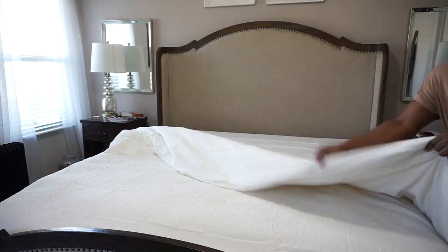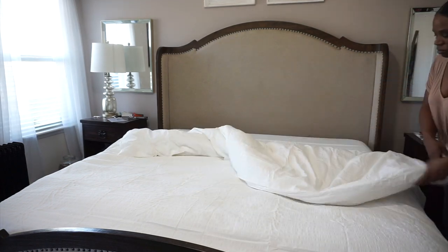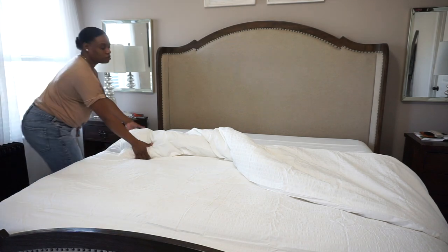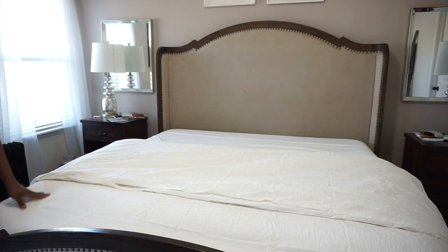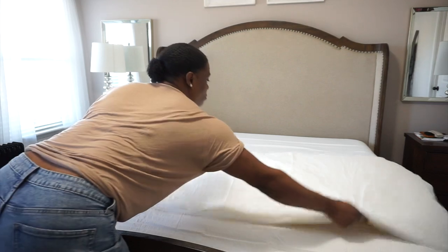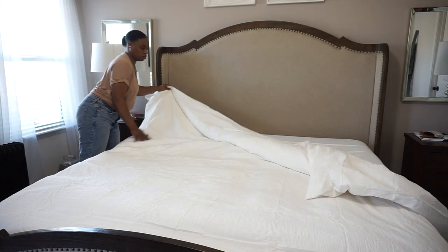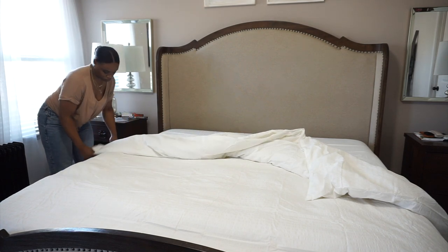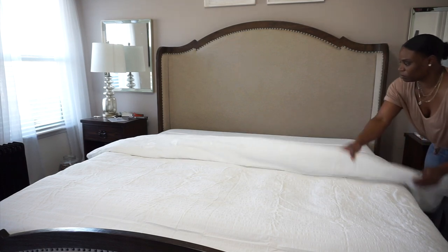My top comforter — you guys can't tell, but this is a duvet cover with a brand new comforter on the inside. These items were purchased from Ikea — the first time I've ever used bedding from Ikea, and I was actually really surprised at the quality. The bed sheets also came from Ikea and they are all-cotton, extremely thick — kind of like cloth diapers, if you know how thick that cotton is. That's exactly what the sheets remind me of.